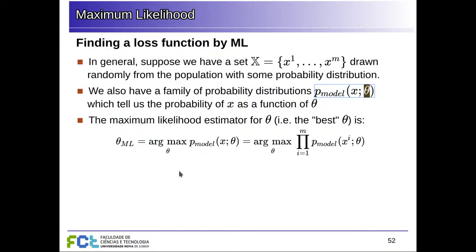Now, we want to find the maximum likelihood estimates for our parameters, and this is basically the parameters that correspond to the maximum probability given by our model for the data that we have. Note that this data was drawn from the universe with some probability distribution, and so our estimates will also depend on that. We have this data and not some other data set that is completely different.